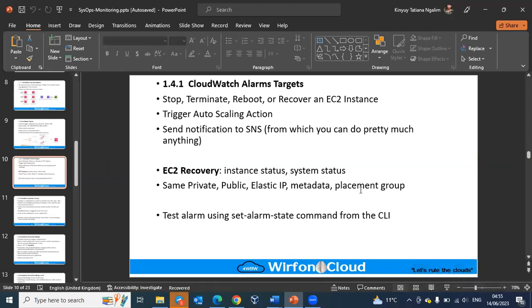So for an EC2 instance again, CloudWatch has two checks that it performs on the instance. It can perform a system check, that is, it is checking the performance of the underlying hardware on which the instance sits.